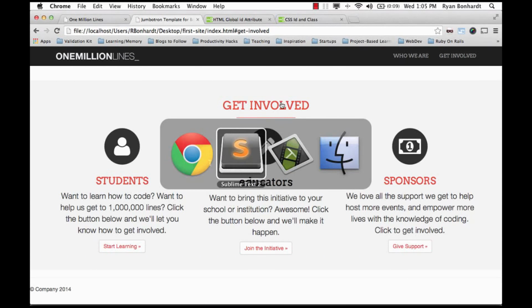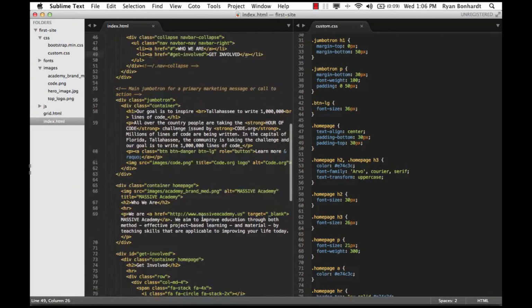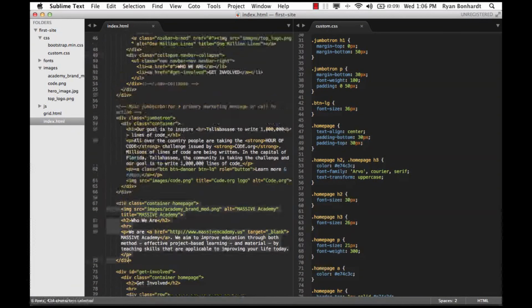Another side note is that, say you had this get involved section on the grid.html document, you could do this as well. So it doesn't have to be on the current page. But for now, we're going to keep it on this current page. Save that, and now let's do this who we are section. So let's indent this div here.